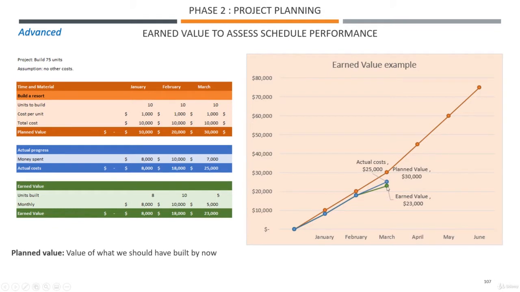So the earned value here is smaller than the planned value, so we are behind schedule. So it's quite an intuitive tool, maybe a fancy terminology to do something that we could do otherwise quite intuitively, but it's always a good tool, as I was mentioning earlier, to know.